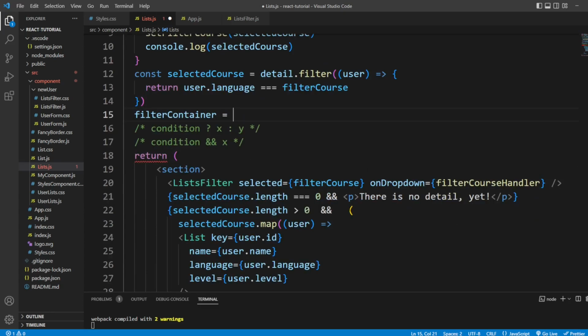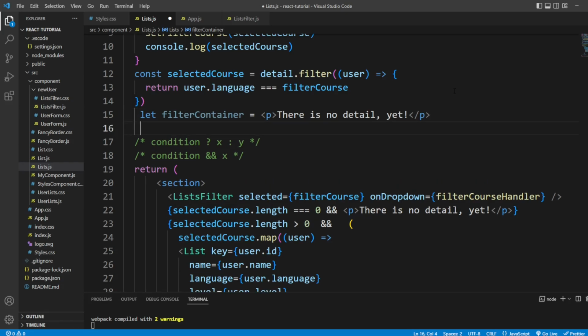I am going to copy this message from here and paste it to the filter container, and also we can use the let. It has the benefit that we can use anywhere in the JSX more than one time if situation is required. And then we will pair this variable with if statement to render the conditional part and update the value of variable accordingly. Let's check if we do have the atoms in the array.